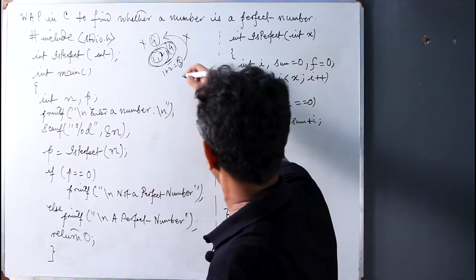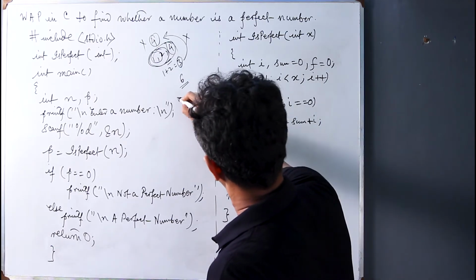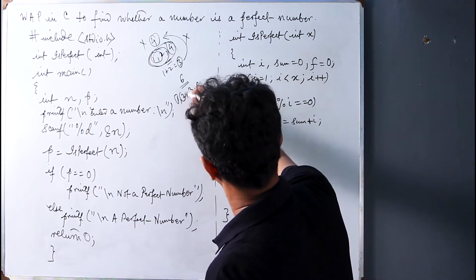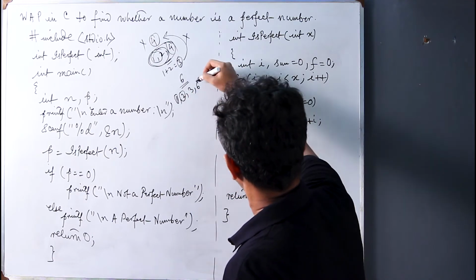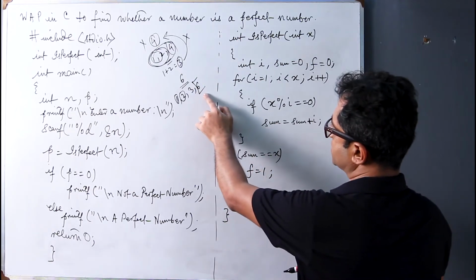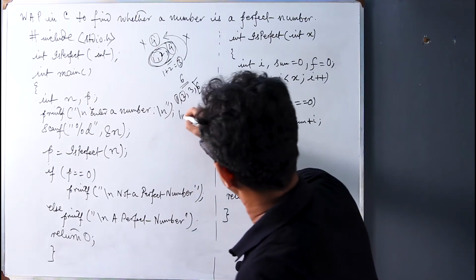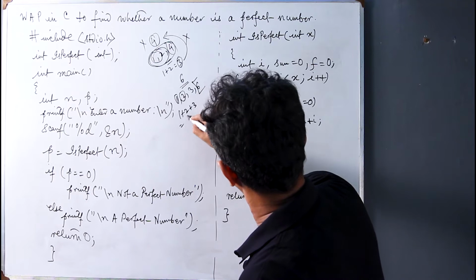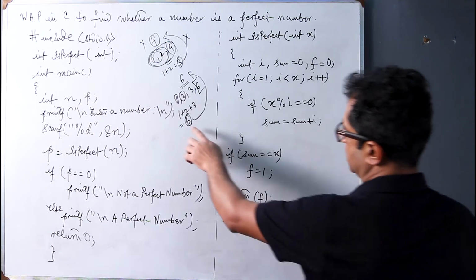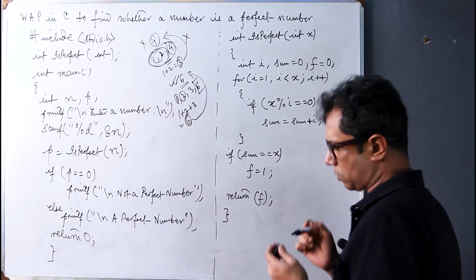Suppose we take a value to show you whether 6 is a perfect number. 6 has the factors 1, 2, 3 and 6. These are the possible factors of 6. You always leave the number itself aside to get all the other factors. Then add them up. 1 plus 2 plus 3 gives you 6, so it is quite evident that the result is equal to the number itself. So 6 is definitely a perfect number. This is the logic of a perfect number.